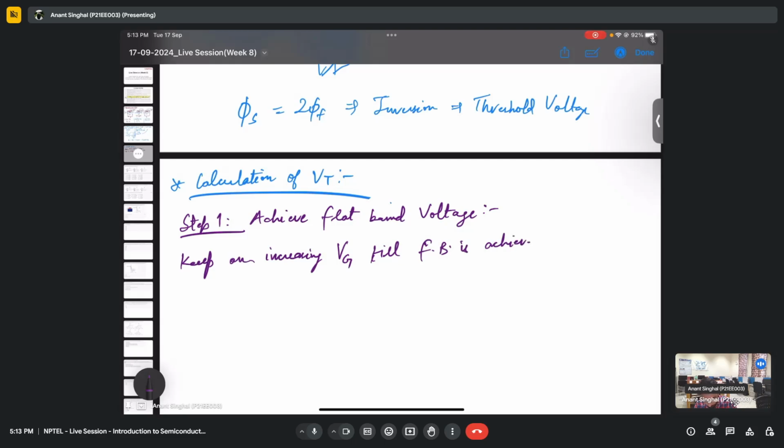So what I mean here is this Vg should be at least equal to the flat band voltage, and flat band voltage we all know, we discussed it. It is nothing but equal to phi ms for a flat band case, and I am also taking the non-ideal charges that are trapped, which I am denoting as QSS.